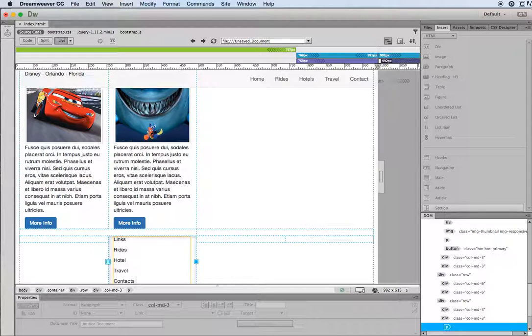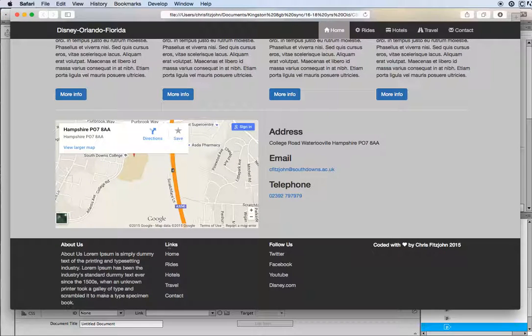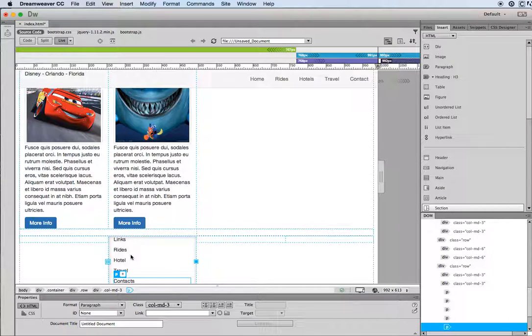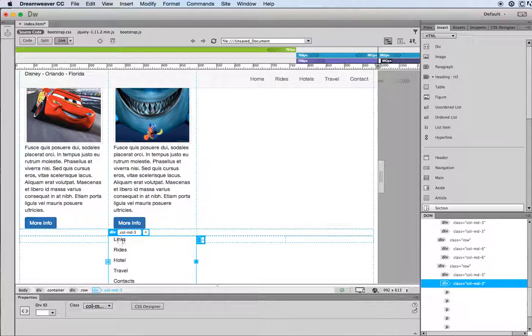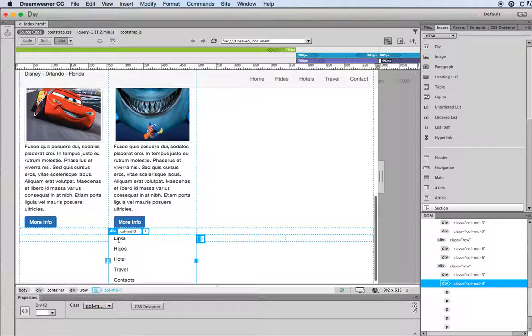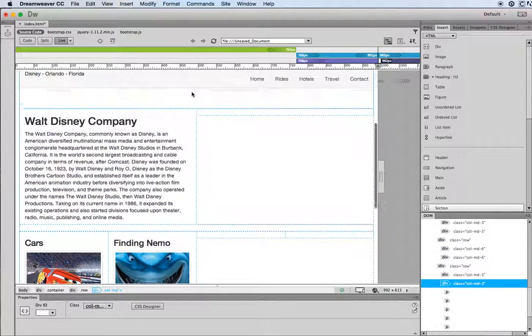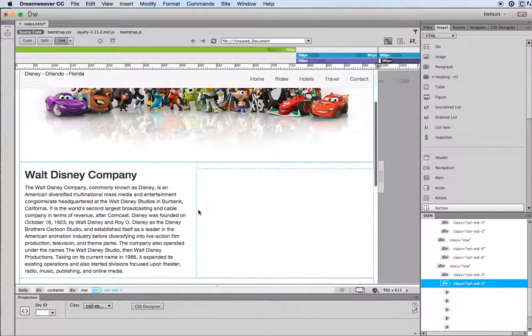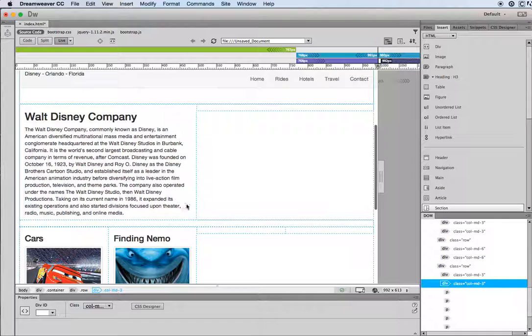In fact, what I think I did in my website was, let's just have a look at it. I created these as headings. So what I would have done is in this text here, I would have put in a heading first and then put a paragraph underneath it, probably an H4 or an H5 heading, just to create these as a little bit more bold than the rest of the text. But that's how you get text and images into the containers that you've created for your responsive Bootstrap website.